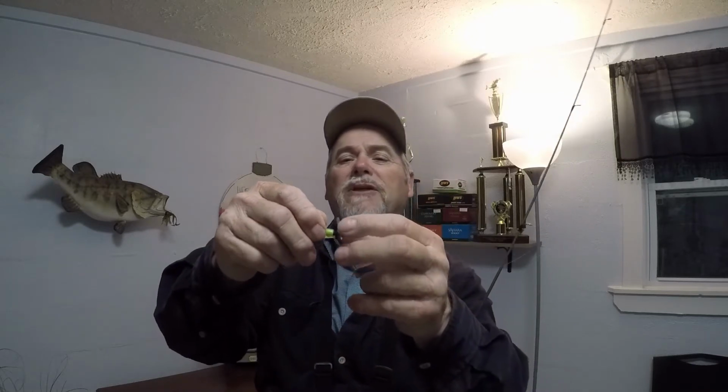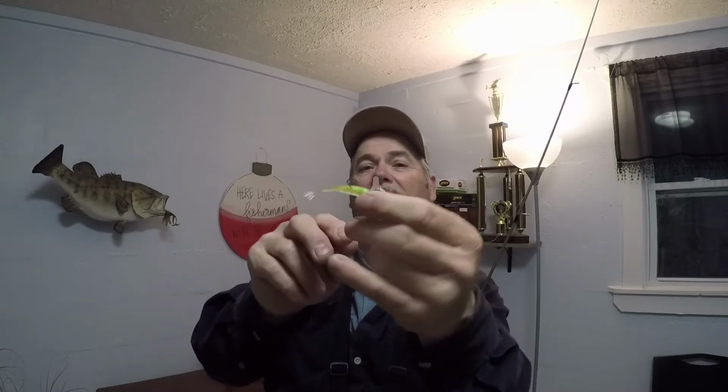I shortened it. And sometimes these bills will pop off. Look at that. Just put them back. And sometimes you reel in and it's crooked, like that. See, that ain't in line with the hook. And every once in a while you got to check them, especially if you've been hung up or caught a fish.